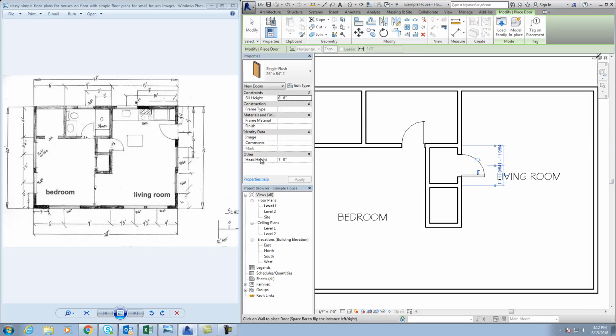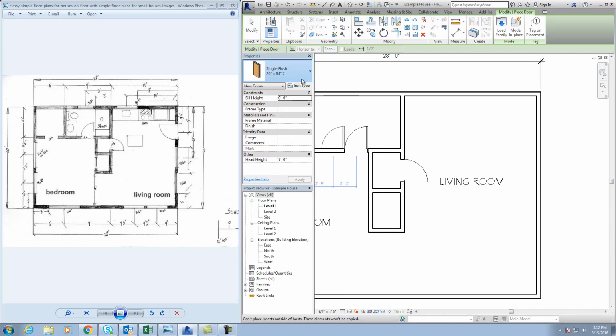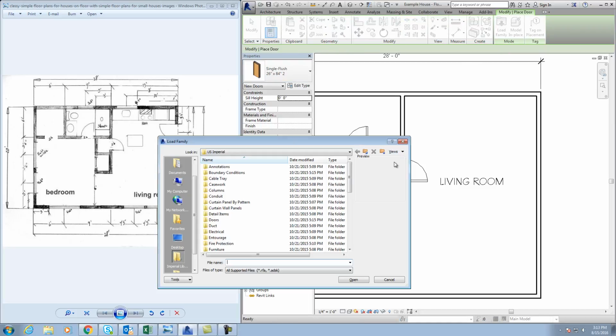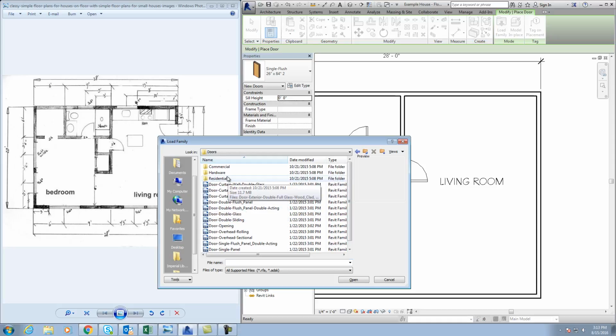And this one over here, it doesn't have a number on the door. We'll have to get an exterior door here in just a moment. Let's go ahead and find us an exterior door. You can see it just looks like interior doors. If you want to find more doors, just click on door and load family over here, and you can actually load more in to work with. So there's all kinds of doors here to work with. It just depends on what you're looking for.